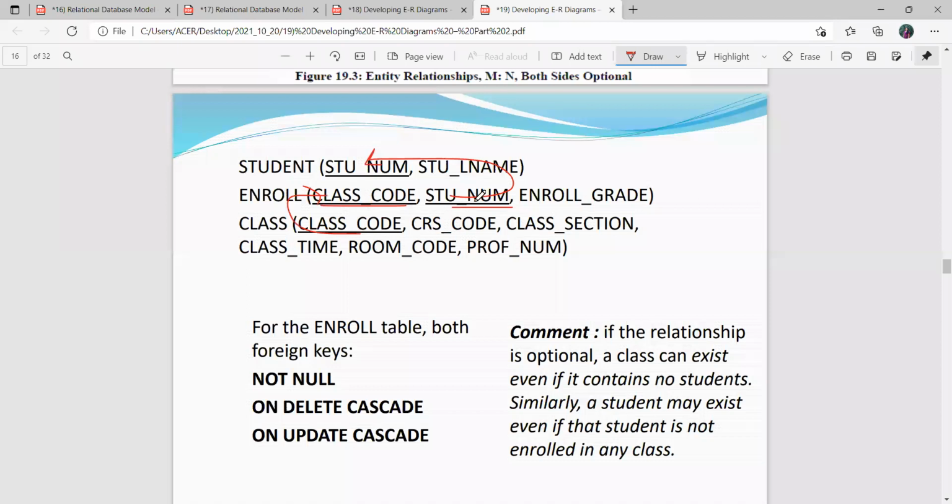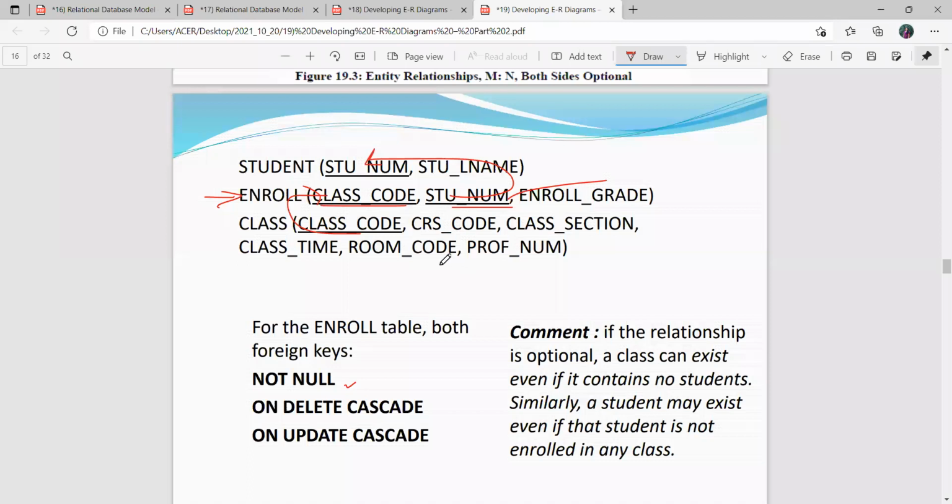These two get together to form the primary key of this table. So for the enroll table, both are foreign keys, so definitely not null. On delete cascade and on update cascade are available for this, because these refer to the primary key of another table.